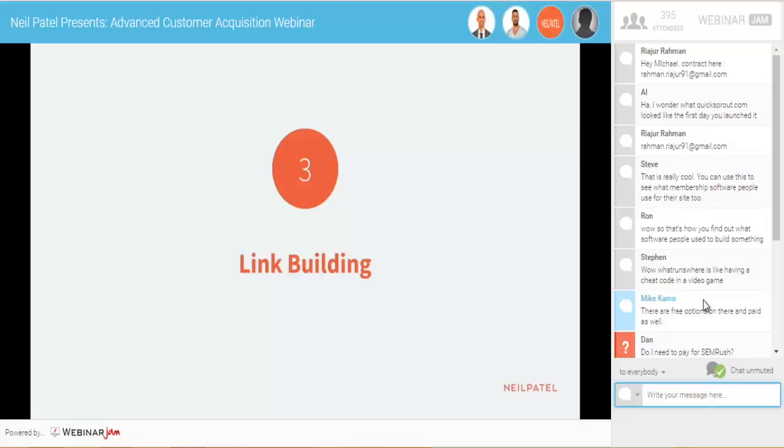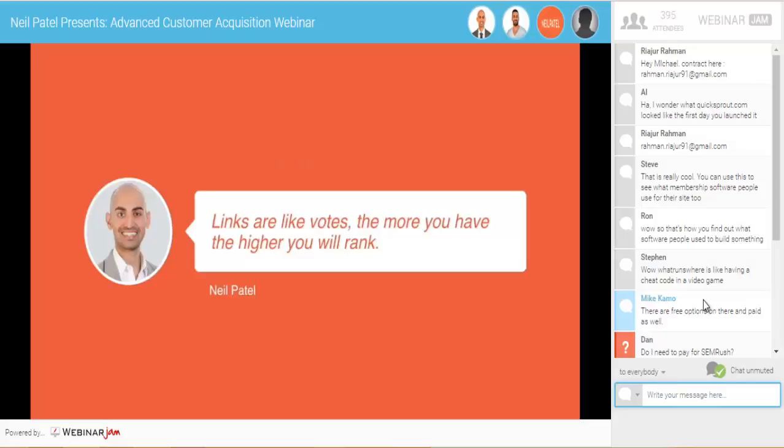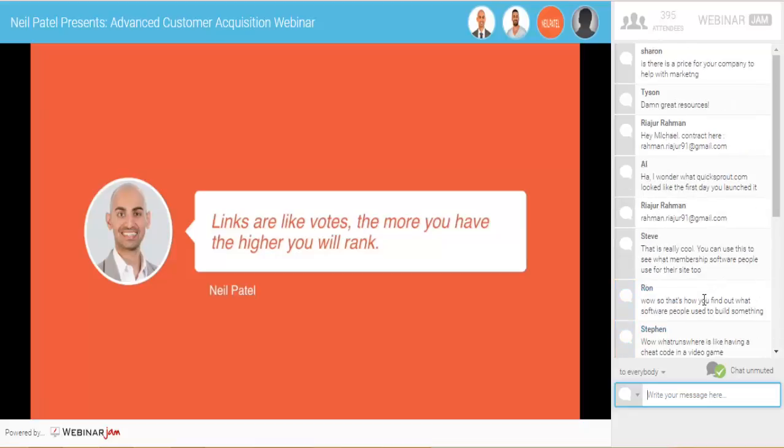So now let's get into link building. Remember I talked about Ahrefs? So when you put in a URL in Ahrefs, it shows you who links to your competitors. Links are like votes. The more you have, the better off you are. Think about the presidential election. If you're a potential president and you're running, the more votes you get, the more likely you're going to win. So if you have 1,000,000 votes while the next candidate has 500,000 votes, you're going to win. Now the main caveat with the internet is votes are like links, in which the more websites that link to you, the higher you rank.